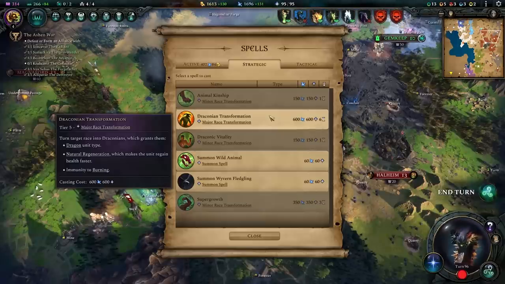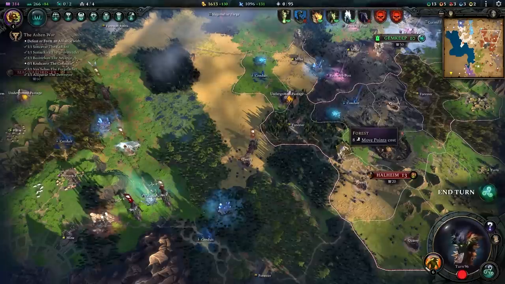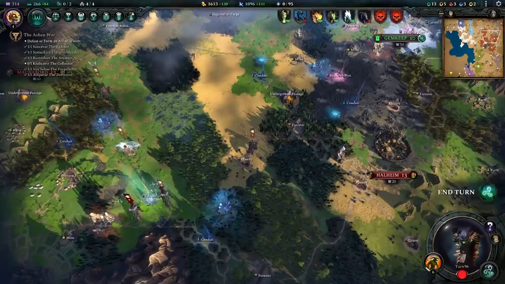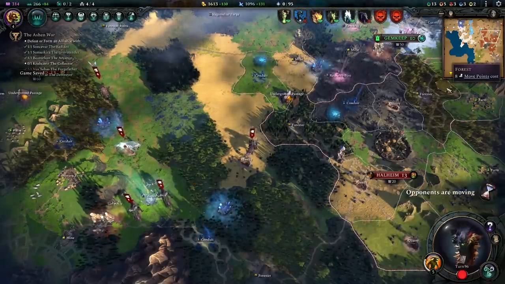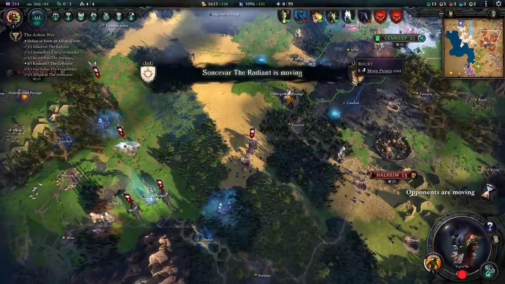Is it time for me to transform my race into dragons? I think so. It's time for Draconian Transformation. This will open up quite a few interesting decisions with regards to how I want to play. I think Draconian Transformation plus Warbreeds could be crazy. Although, do Warbreeds already have regen? I don't know. But playing any sort of defensive build with the ability to regenerate 10% of your hit points per turn is honestly fantastic.